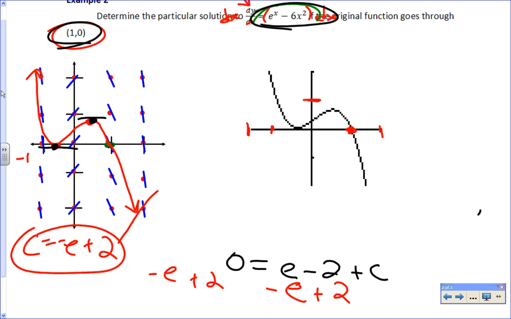So I see this graph that I made in red over here very much does resemble that graph over there. So it makes me believe that we probably have the correct equation, which was e to the x minus 2x to the third plus 2 minus e, or minus e plus 2, however you chose to write it. So hopefully you can see that slope fields can actually be helpful, because it will show you, oh yeah, okay, I probably went through this and did it properly, as long as you have the right slope field.